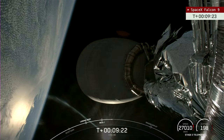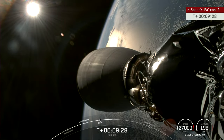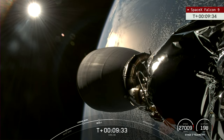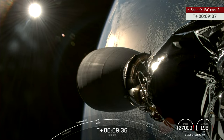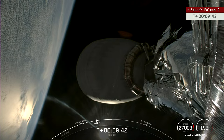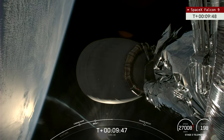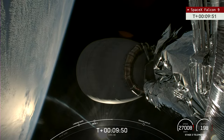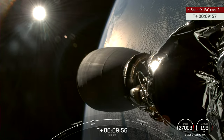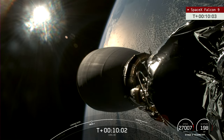We're now about 9.5 minutes into flight. The Cargo Dragon will separate from the second stage of the Falcon 9 at about 11 minutes, 48 seconds into flight. Hope to get good views of that separation, and we may see that pump module that I mentioned earlier that's being carried up inside the trunk of the Cargo Dragon vehicle. That pump is a spare for the space station's cooling system. Now 10 minutes into flight.